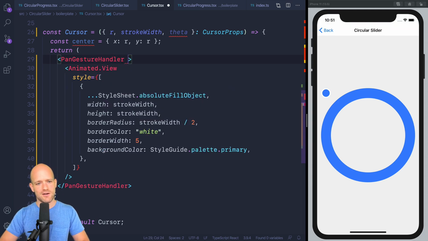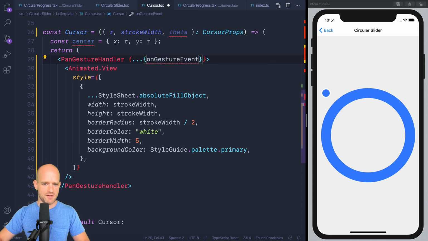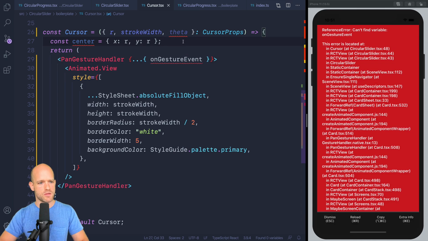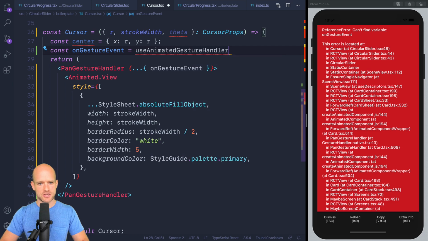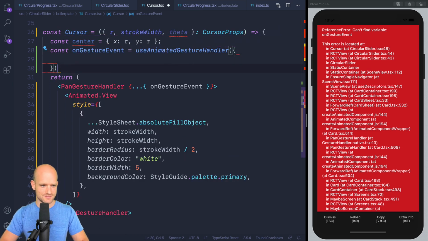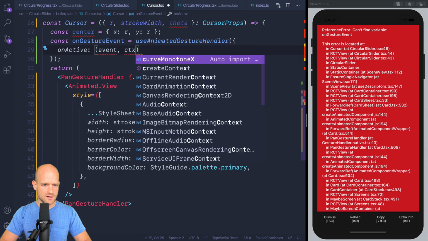And we need our on gesture event, which we create using use animated gesture estimator. Now, depending on the position of the finger, we're going to write theta. So on active, we have event, value, and context.